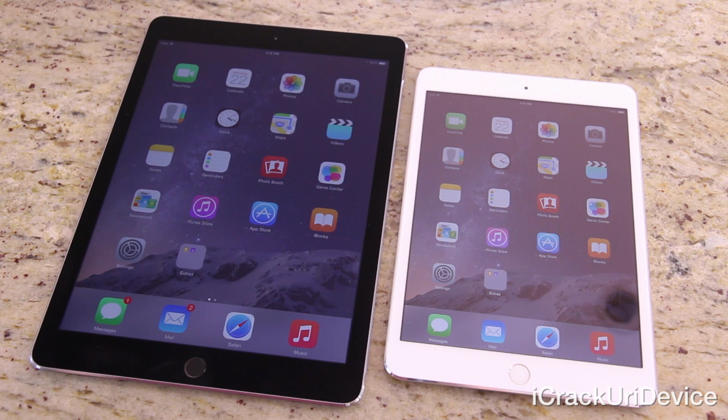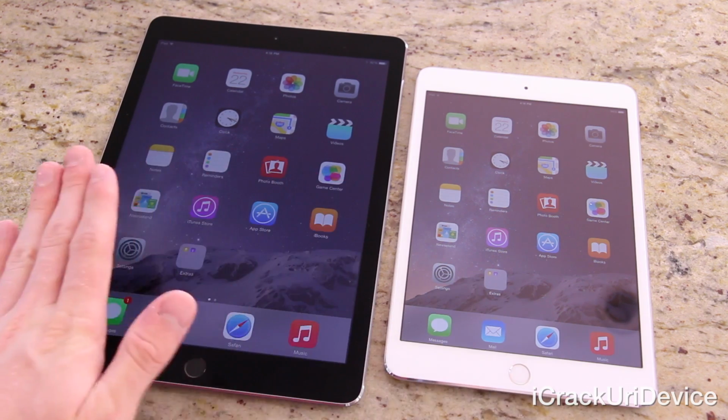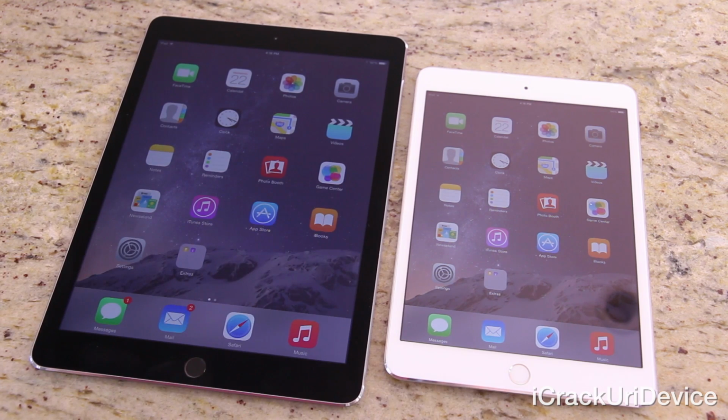It has an improved 8 megapixel iSight camera, and like I mentioned toward the beginning of this video, if you have yet to see my 2-minute comparison between these two iPads that summarizes all of the features and differences, be sure to watch that now. I highly recommend it. Of course, also stay tuned for more coverage on these new iPad models.